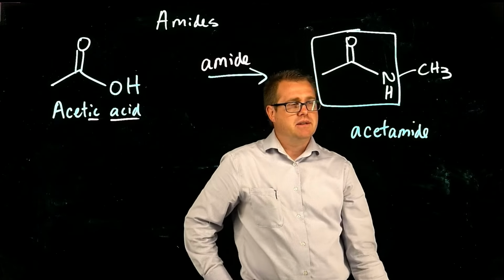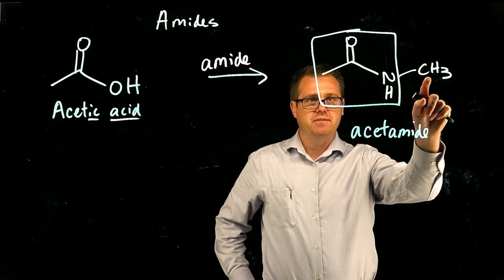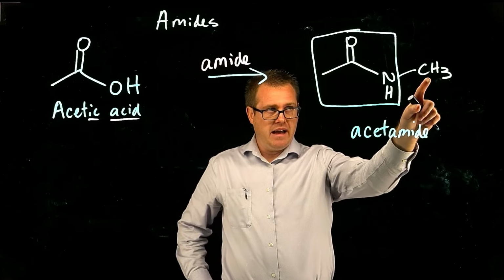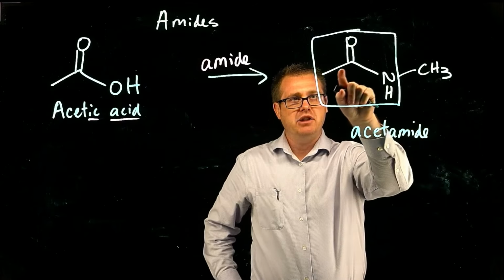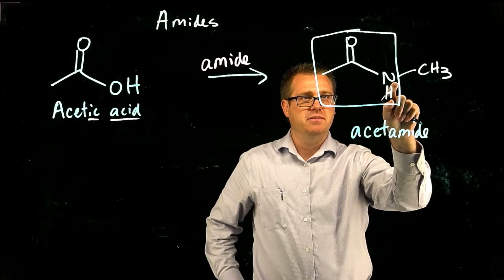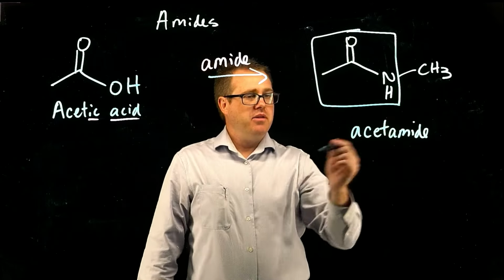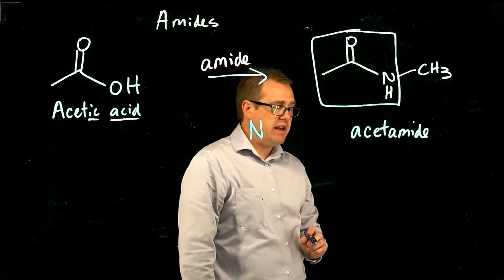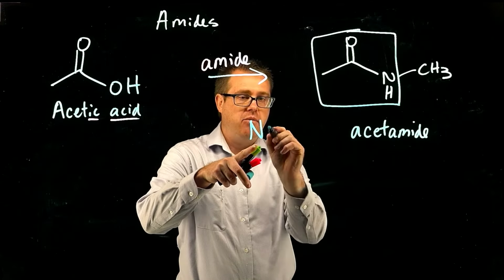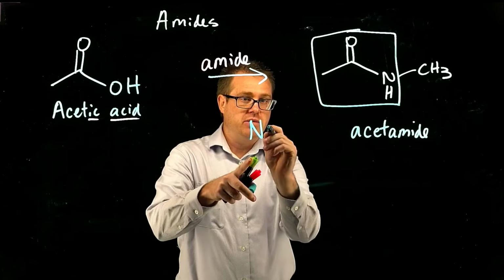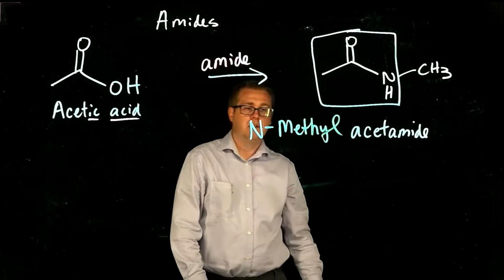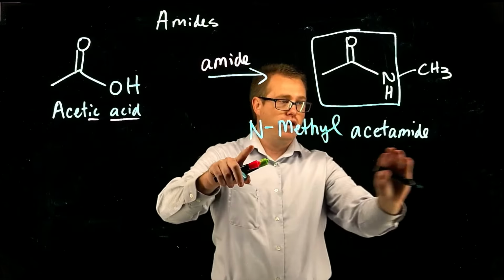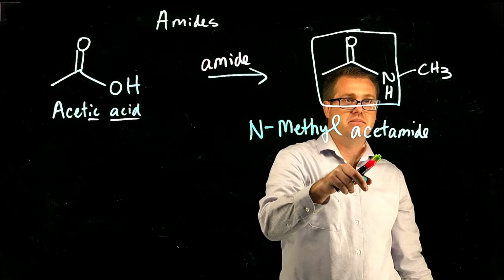But what's different with this problem is that we have methyl groups. So we need to specify where that methyl group is. Is that methyl group attached to the parent chain? No, it's attached to a nitrogen. So the way you do that is there's one methyl group, so you go N, and you're treating that N like a number. And whenever you have numbers and words, you always put a dash. So that N behaves as a number. So N-methyl. The name of this molecule is one word, N-methylacetamide.